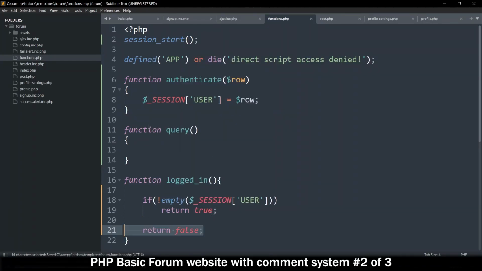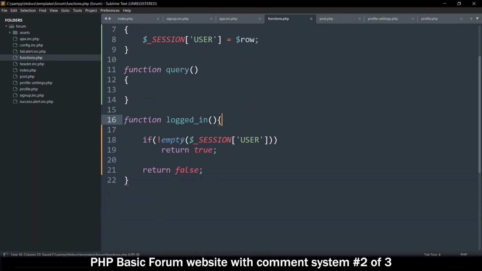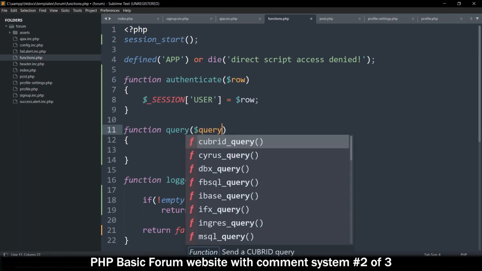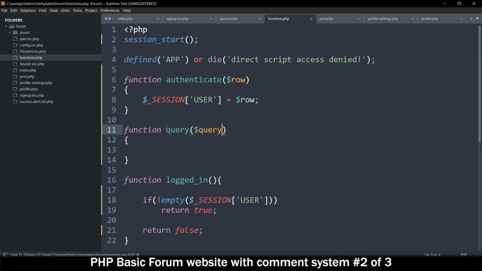Otherwise return false. When there's only one statement in an if statement, you don't need to put the curly braces. It's fine. So if this exists, then we are logged in. If not, return that.